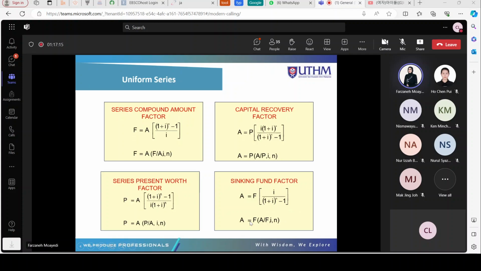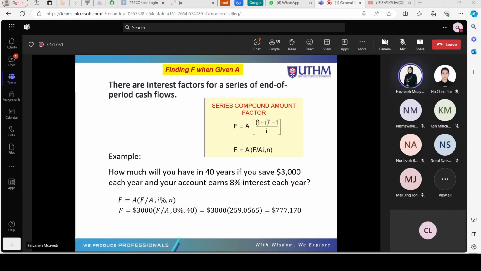For example, if you are planning to buy something in mid 2024, you want to make sure that you have 5,000 ringgit cash in mid 2024. So you want to know how much you need to save every single month to have 5,000 ringgit in the middle of 2024. The duration is clear. The only other thing is, of course, you have an interest rate. So I'll just give you an example.